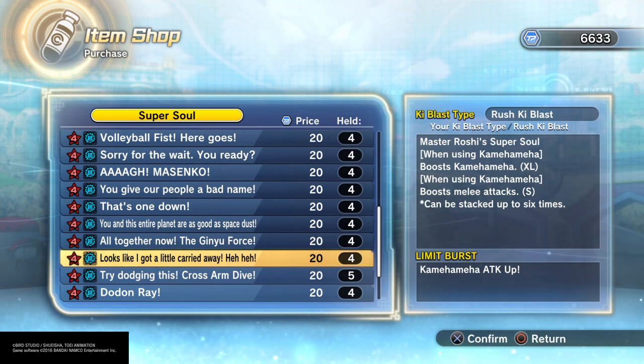Now this next one is going to be very, very interesting. This is Master Roshi's Super Soul. When using Kamehameha, it boosts Kamehameha by XL strength. And when using Kamehameha, it boosts melee attacks by a small amount and can be stacked up to 6 times or something like that. And you can see it's a Kamehameha attack up.